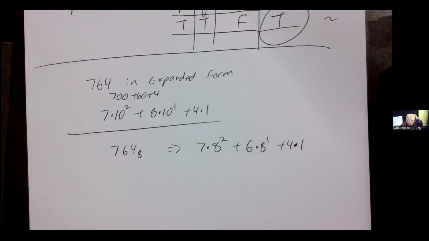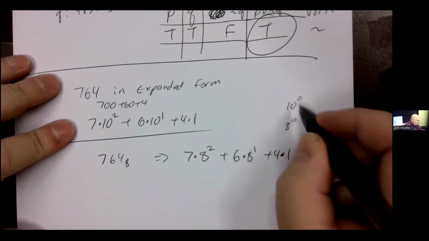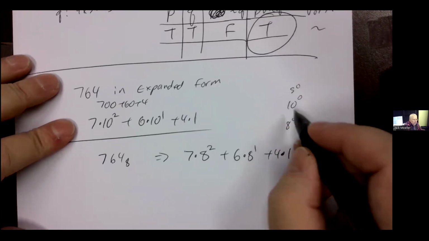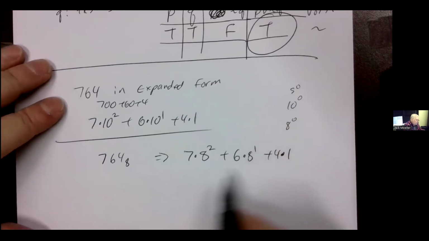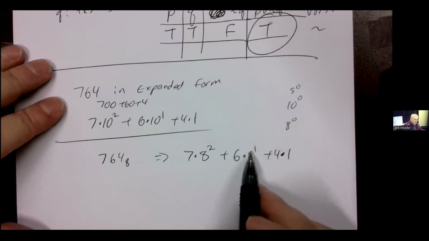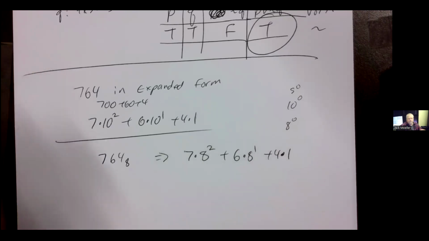Doesn't matter what base we're in, because we're doing to the 0 power, 10 to the 0, 5 to the 0. Those are all 1. Okay, so you start with ones and then work your way to the left. It's the base to the first power, base to the second power, base to the third power, and so on. All right. We're going to go back to the quiz.